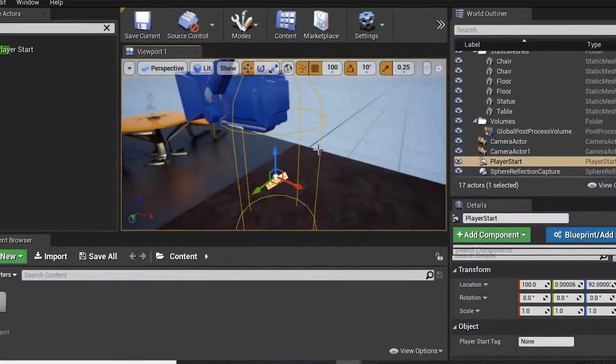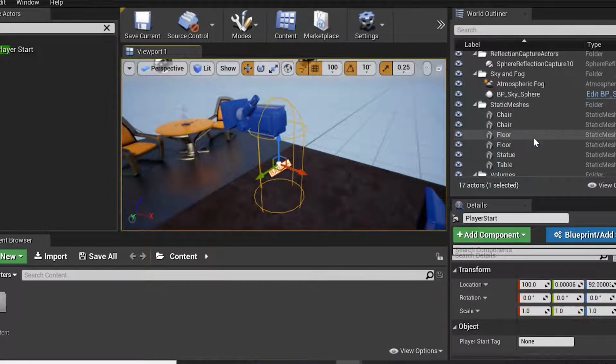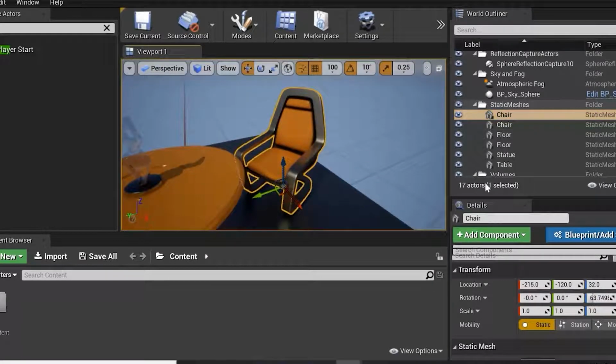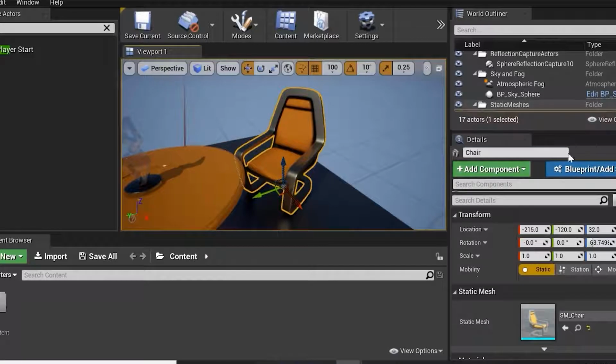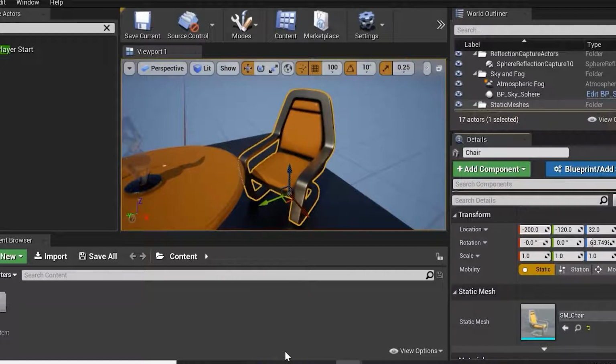We can see we have the camera over here also. So again, this is the chair F. This is called the static mesh SM. Now, just below that, we have the details editor over here. Like if I want to move my object, we can easily do this manually from here.